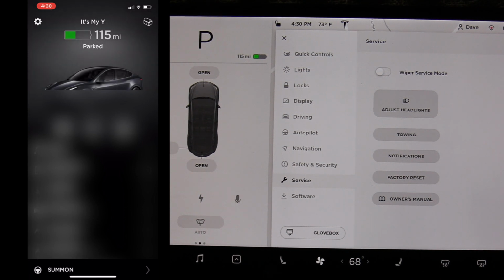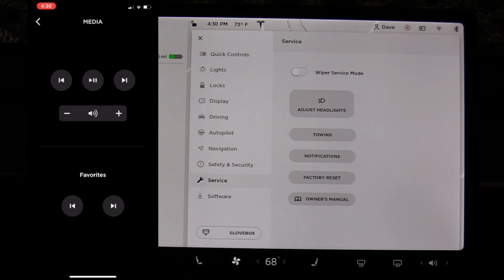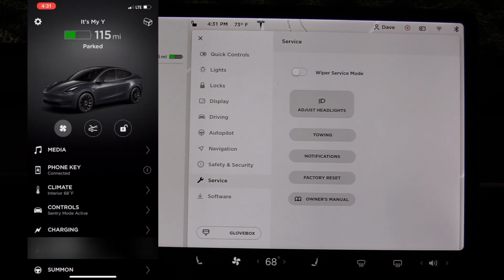So that's the app. The app's pretty neat. Now the media, once I'm in the car, you get this media here at the top. What it does for you, if multiple people in your car have the Tesla app, they can control the media from wherever they are in the car. So if they're in the back seat and they're playing music or whatever, they can make that adjustment here. Volume, step forward and backwards in your playlist.